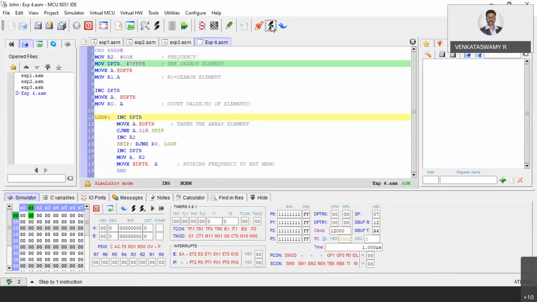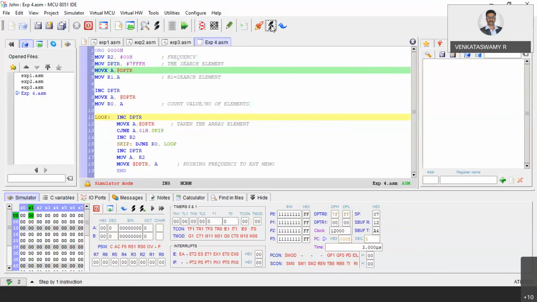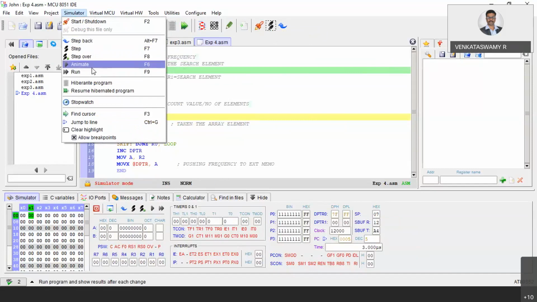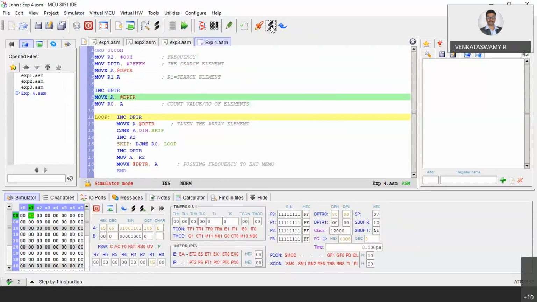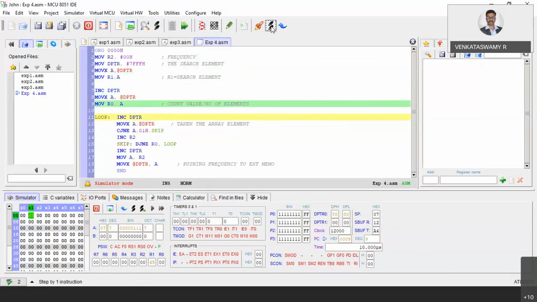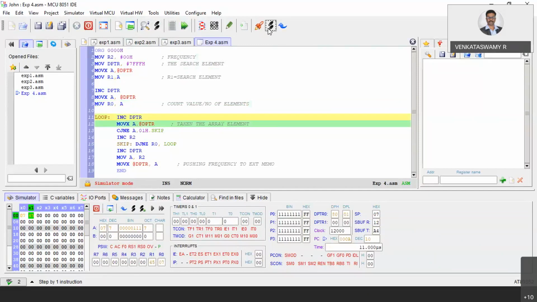Okay, that step run. Not run, step run. Yeah, 45 came, okay, then step run. Okay, again. Done.